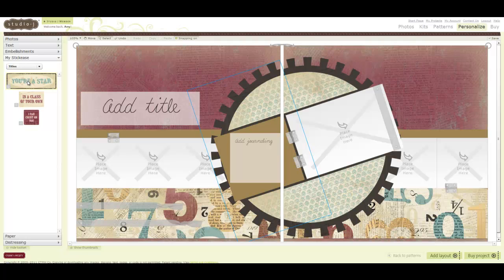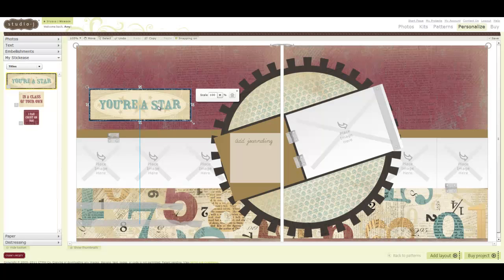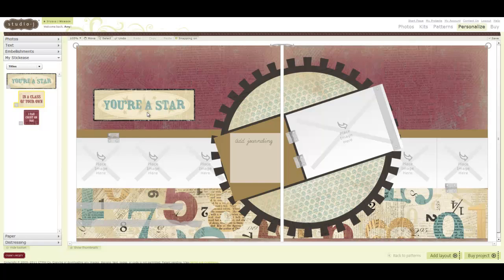Okay, so let's say I wanted to completely get rid of this title, and I could put in "You're a star," or maybe I want to use "in a class of your own." And so these are the new compliments that are actually in Canvas. And so these are really pretty in person. I like them a lot. And so that's the other thing.